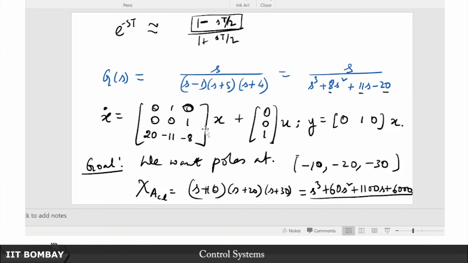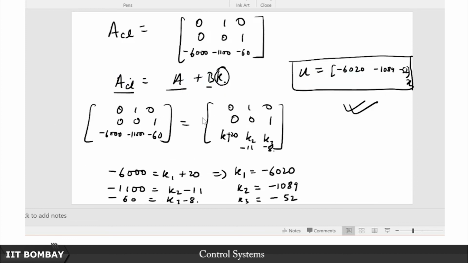What I mean by that is that this controller canonical form lends itself very easily to the design of a controller. But if I now want to design an observer, it is not so straightforward, it is not as straightforward as just equating 3 coefficients and getting 3 decoupled equations, and from those 3 decoupled equations, 3 variables.